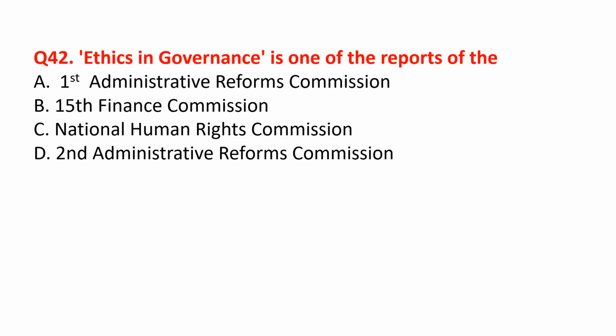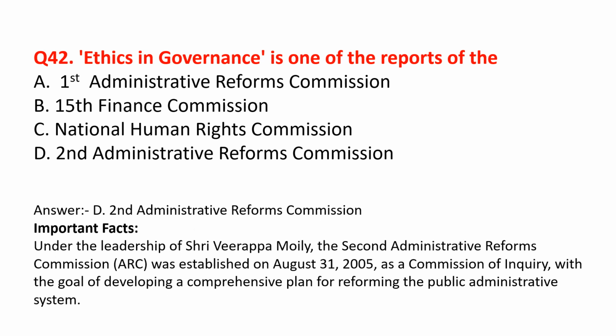Ethics in governance is one of the important reports of the Second Administrative Reforms Commission. So the correct option is option D. Let us know some important facts. Under the leadership of Sri Veerappa Moily, the Second Administrative Reforms Commission was established on August 31st, 2005 as the Commission of Inquiry with the goal of developing a comprehensive plan for reforming the public administrative system.